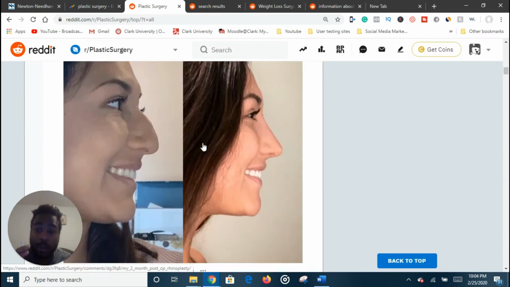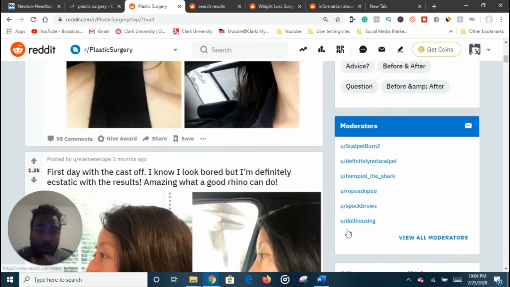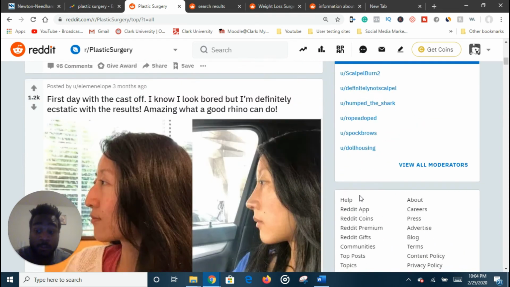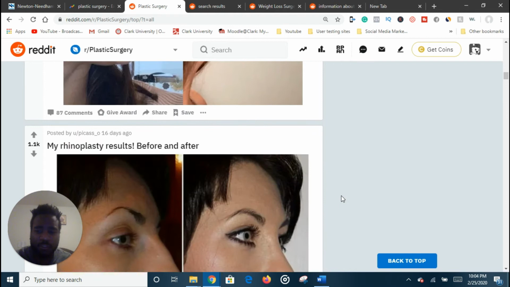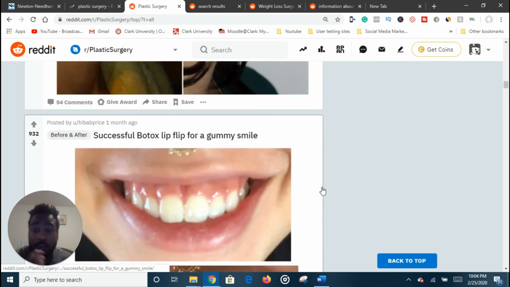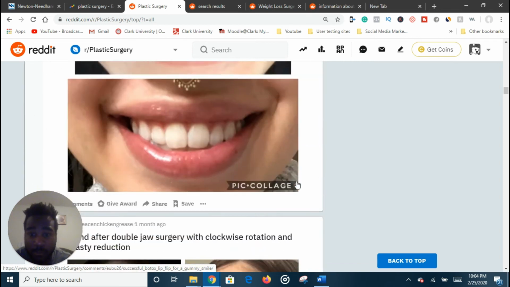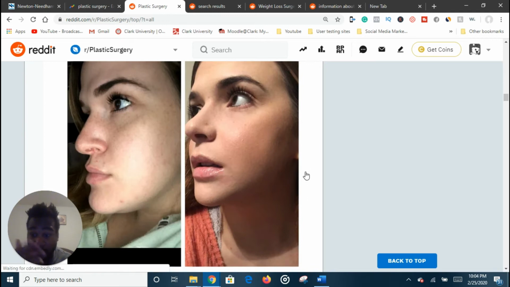Look at this, rhinoplasty, and then rhinoplasty. And this isn't a group about rhinoplasty. This is a group about plastic surgery. They're not talking about any other surgeries. I don't see liposuction. This is face reconstruction for the most part, but I don't see other surgeries as well. You're seeing some Botox. As you can see, Botox is very popular. Jaw surgery, a lot of face stuff.